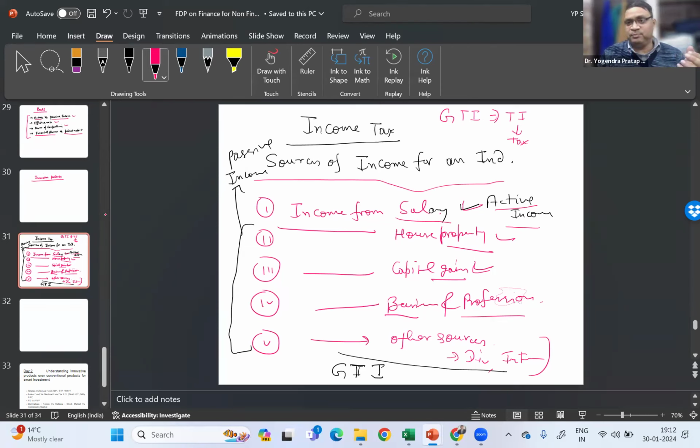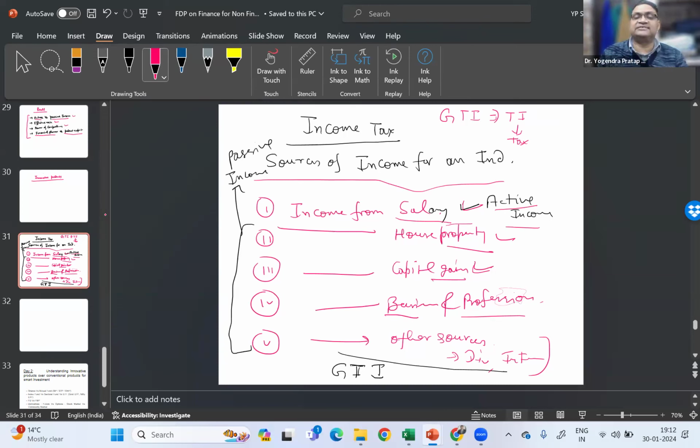So people take it very proudly, saying, okay, we are paying nil tax, we have saved all the taxes. It means your total income is very low. And why is it very low? Because we are restricted to only one source of income, that is salary, the active income. Had you explored all other sources, to be aggressive in your life, diversify your portfolio, one by one, not suddenly, but one by one, explore all your passive income.